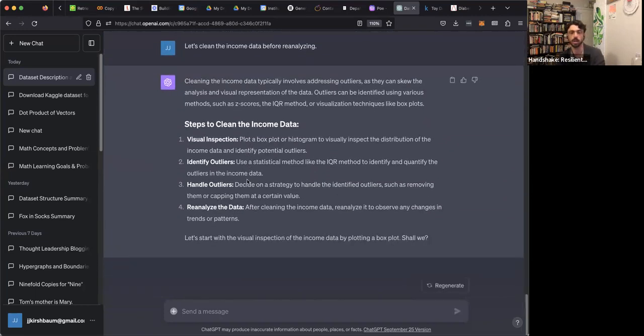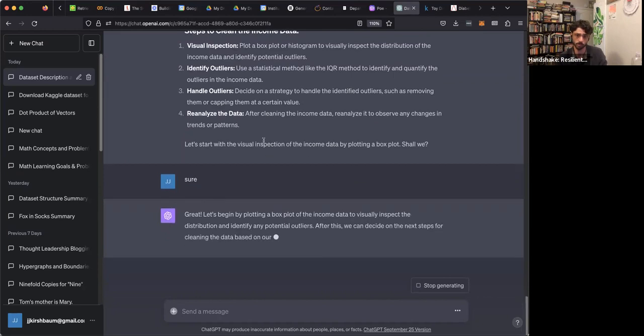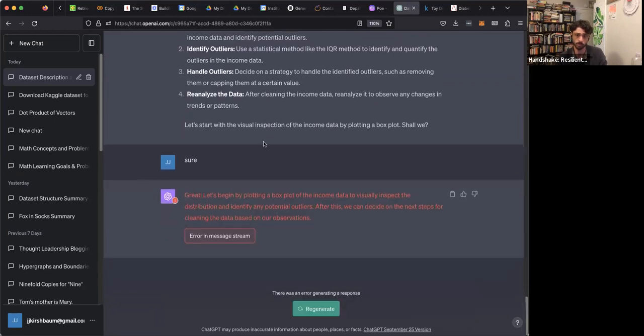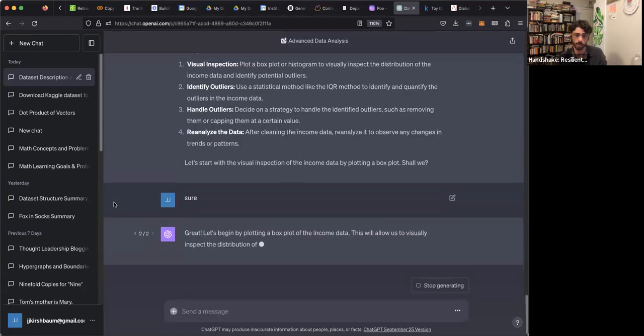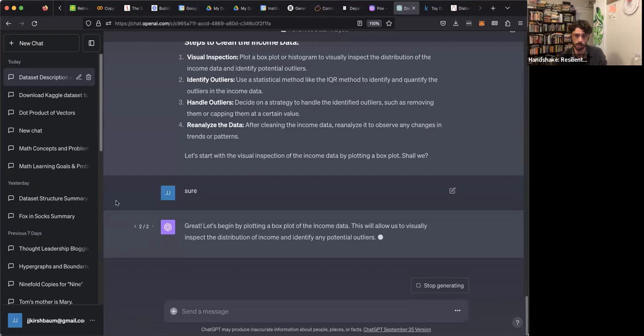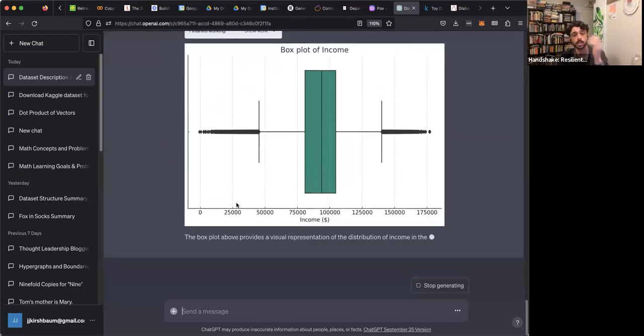Start with a visual inspection. And it's going to plot the box. So it shows me the data, very fast at least.